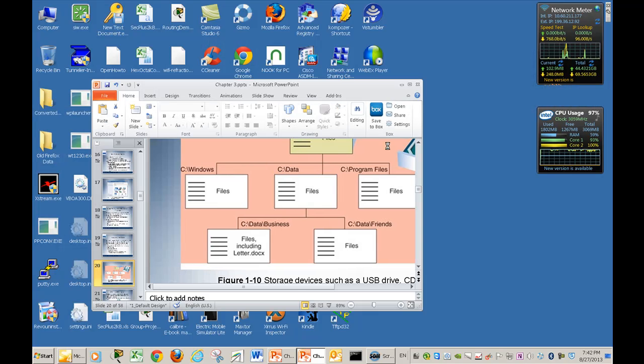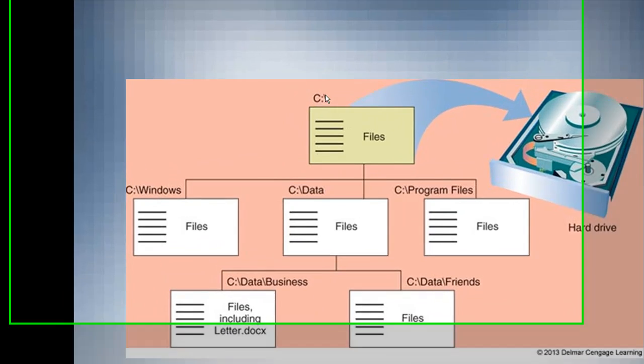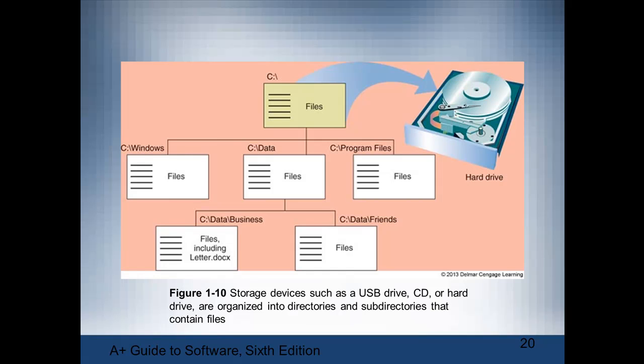The file structure that they talk about: directories and subdirectories. The root is always represented by the slash. The C is simply the drive letter. Each drive will have a different letter. Each drive will have a root, which is represented by a slash. When you get to Linux, the root is also represented by a slash. The separators between directories as you go down the structure are a slash also.